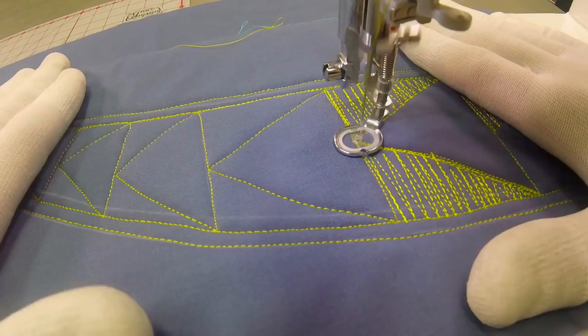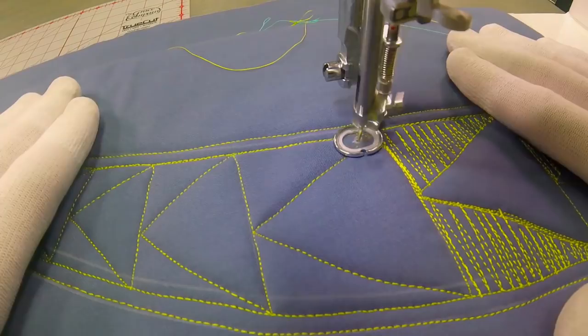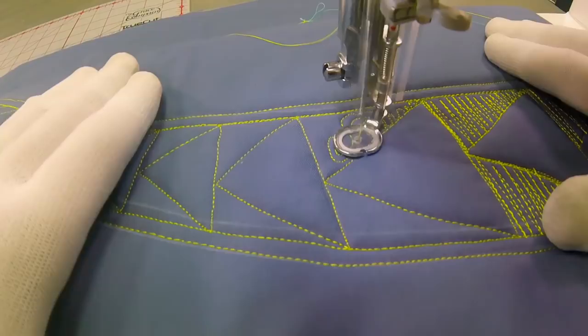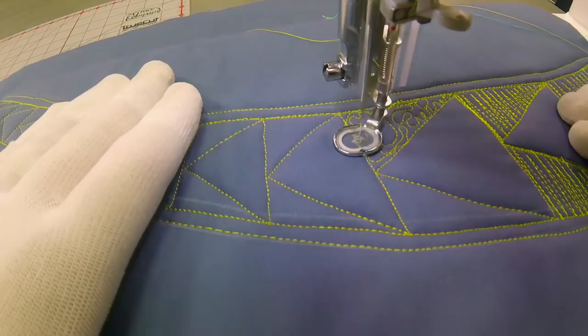Another really fun fill — power it up a little bit — is the micro stippling. The key with micro stippling is to try not to be crossing over too much and make it all look the same, which for me is a little tough. But it is neat to have everything filled in around those triangles. With micro stippling you can really sneak around into different locations and not show where you've been using your entrance and exit points.